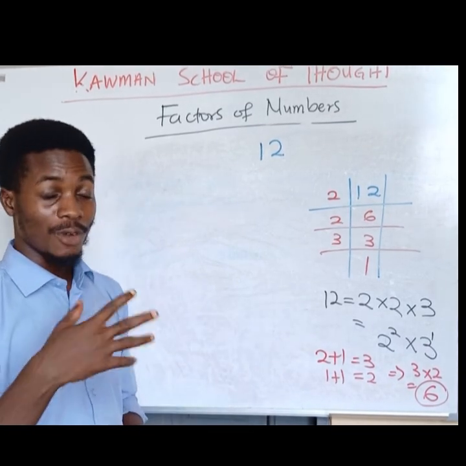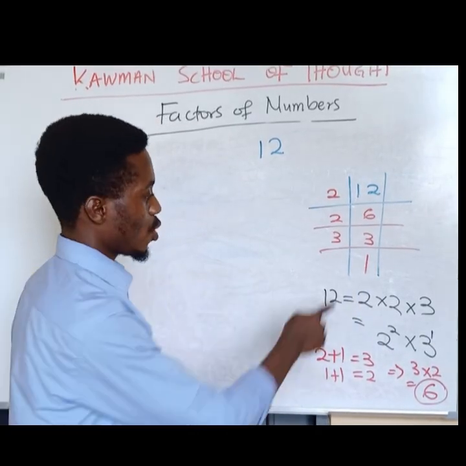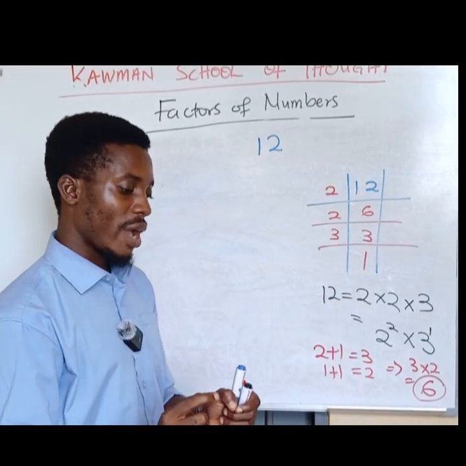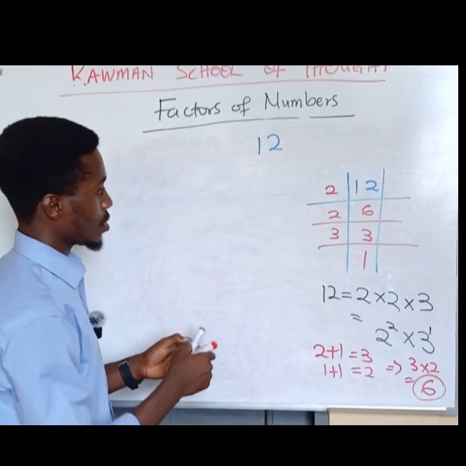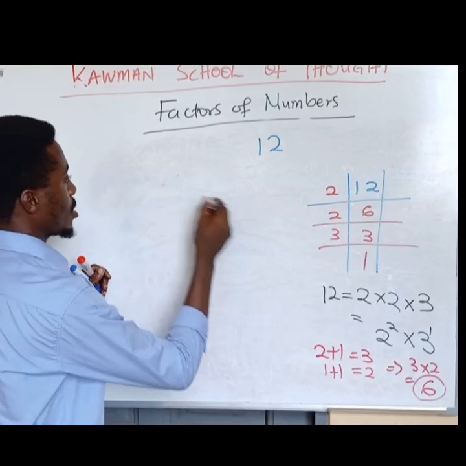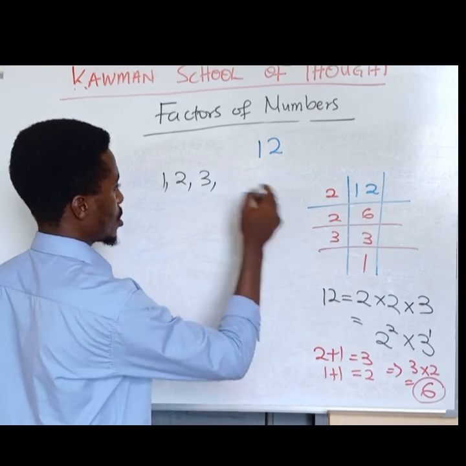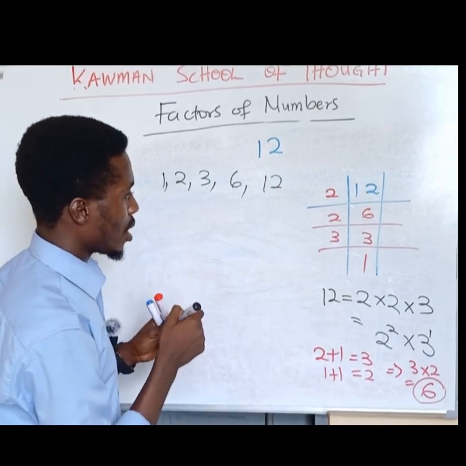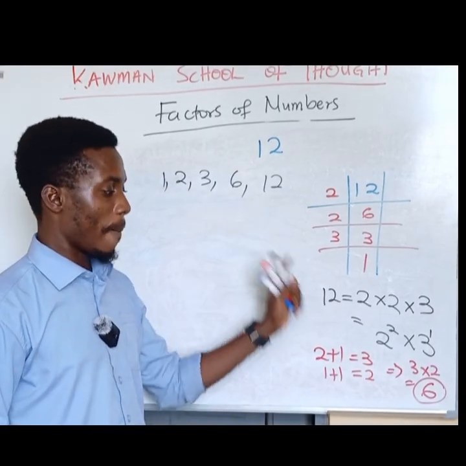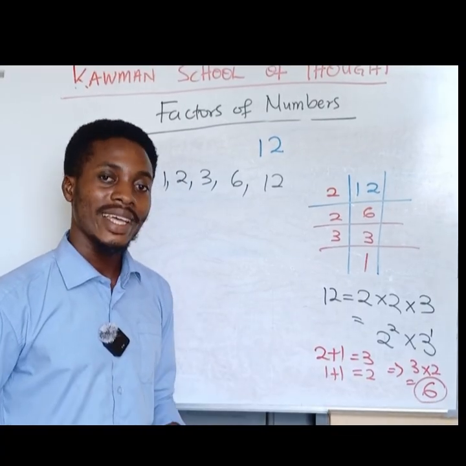Fortunately for us, the table itself provides the factors for us. Can you see them? 1, 2, 3, 6, and 12. We write this down roughly somewhere, so let's call this one the rough factors: 1, 2, 3, 6, 12. Now, how many factors have I written down? 1, 2, 3, 4, 5. But what we did told us that we are supposed to get 6 factors. So where is the last one?